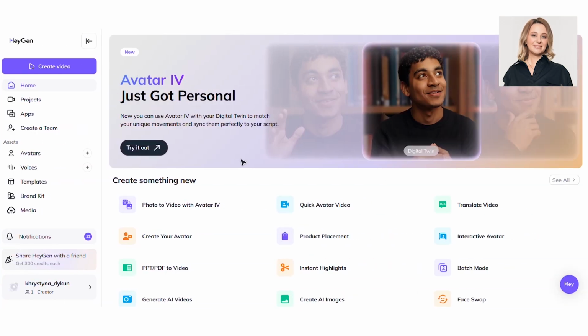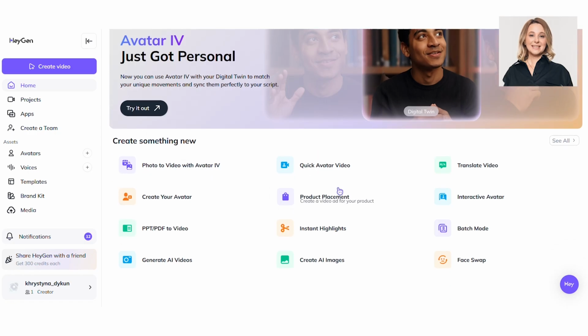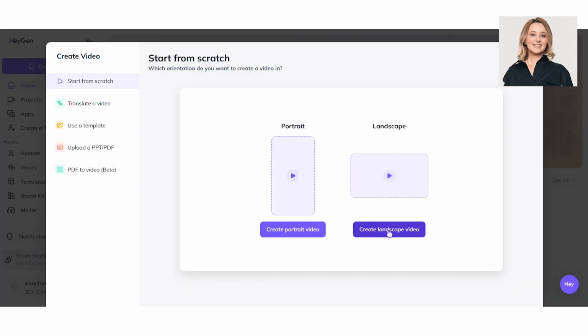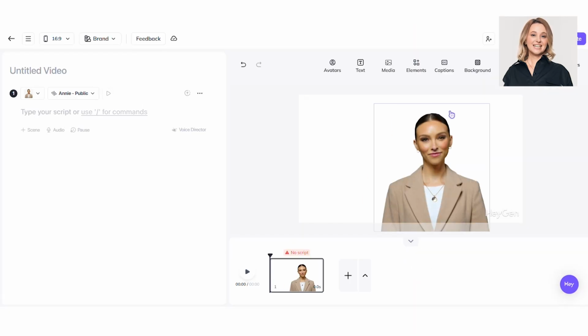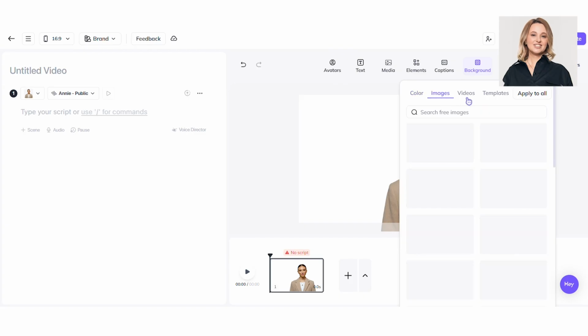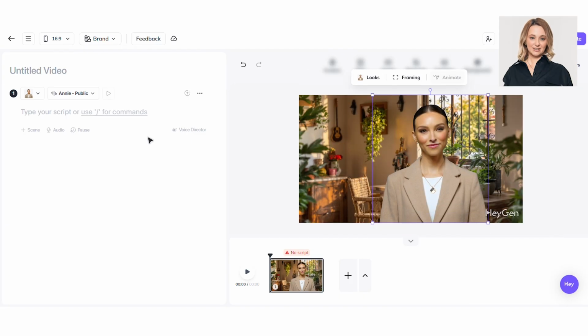This is a platform that lets us create videos with avatars or virtual presenters. Basically, it feels like having a live instructor on screen, but without the need to record someone in a studio. What can we do in HeyGen? Short instructions. Instead of just showing text, the avatar can explain the next step to the learner.